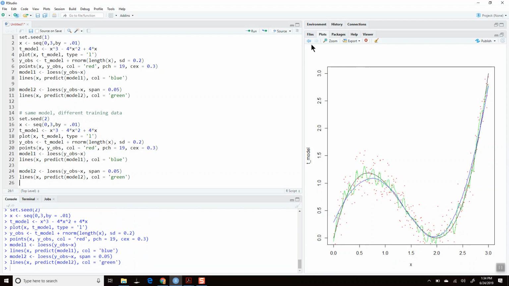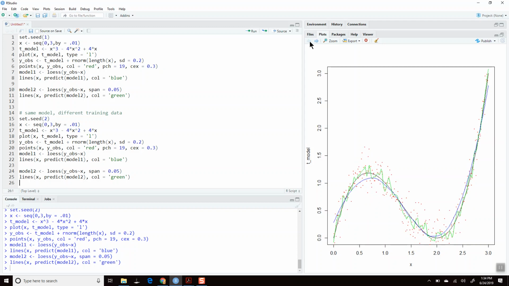If we compare this versus this, the true model is exactly the same. Our training data changes, and the blue line doesn't change very much, right? But the green line changes drastically.